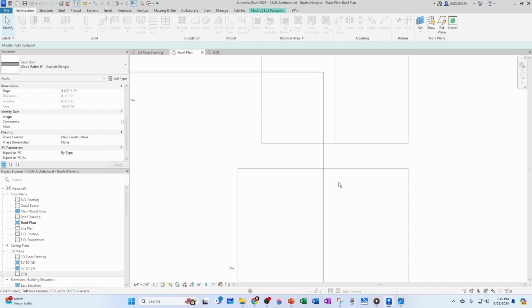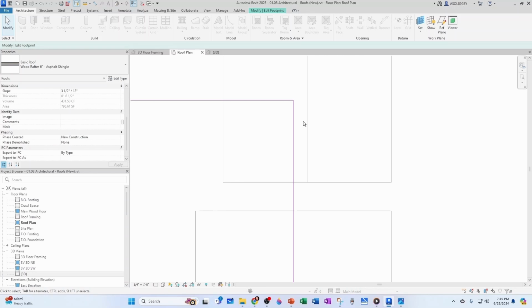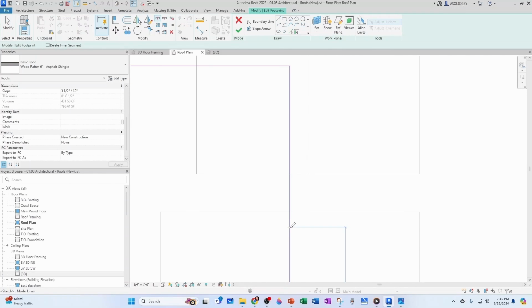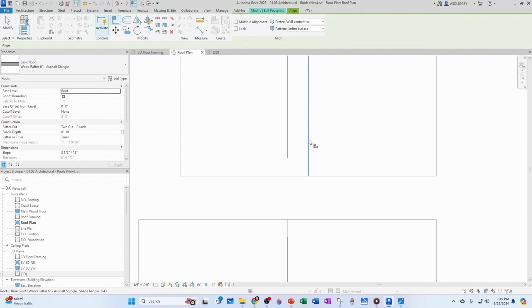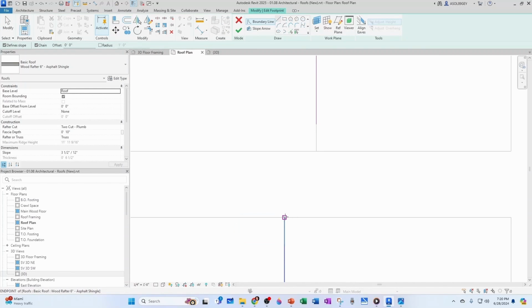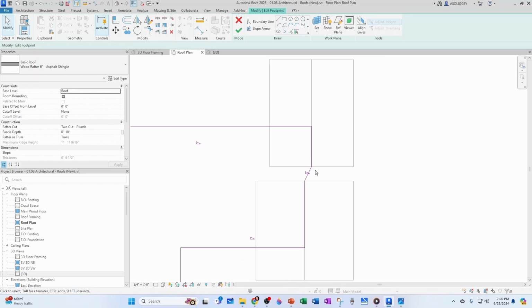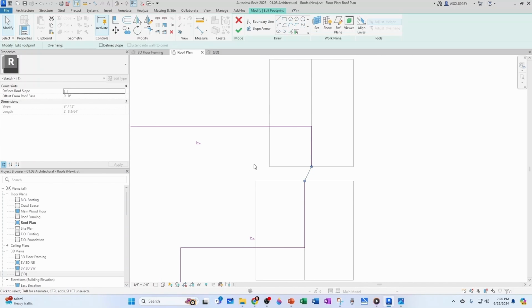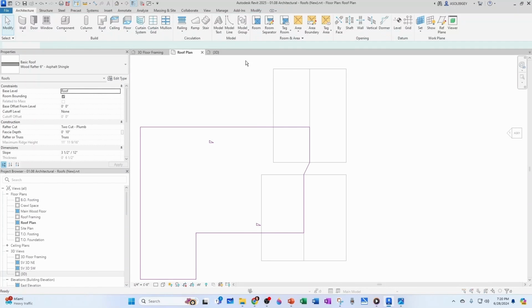And then the other thing I know I can do is, I know I'm going to meet with this roof. So I'm going to split. I'm actually going to do SL. Let's say from here to here. I'm going to get rid of this line. I'm going to align to this ridge like that. And now I'm going to go back to line, and I'm going to come from here to here. And I'm going to make sure that I trim from here to here and from here to here. And then this line won't slope. Only these two lines will slope. And I think I can click OK.